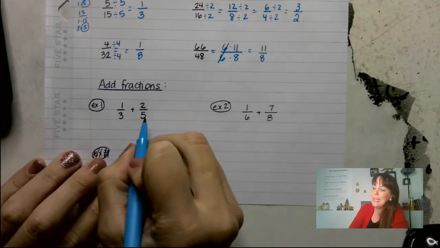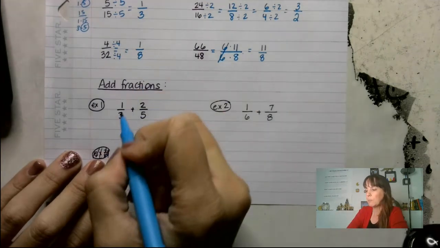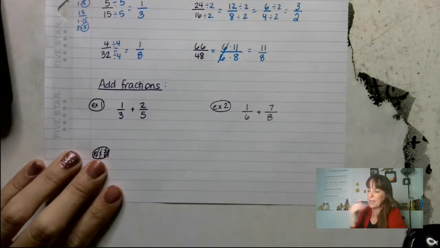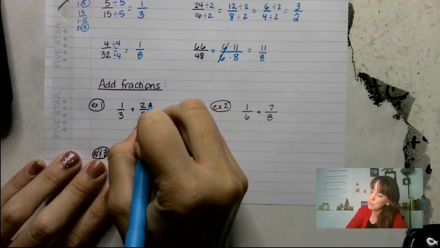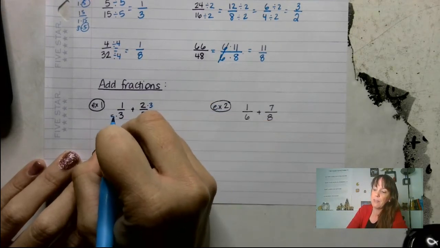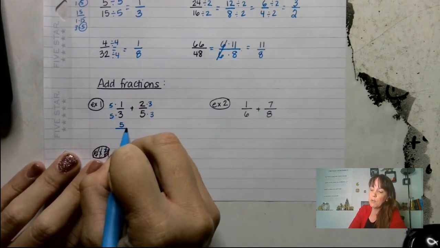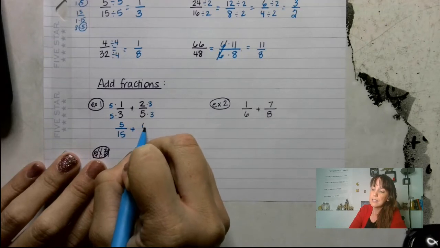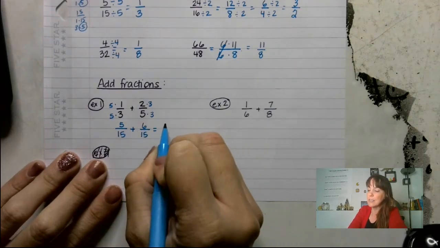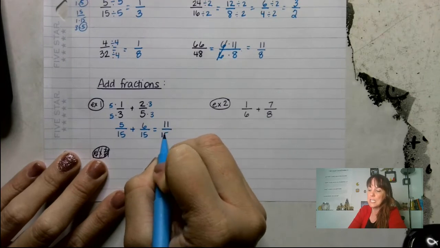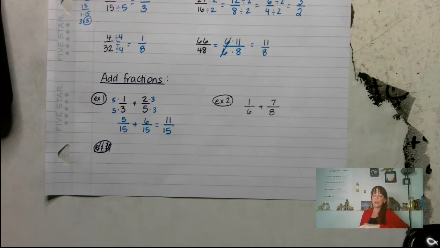Let's talk about that. Over here, 3 and 5, the least common denominator is going to be 15. 3 doesn't go into 5, so we do have to multiply them together. So multiply this by 3, and what we do downstairs, we have to do upstairs. Over here, we're going to multiply this by 5 times 5. And so now what I have is 5 over 15 plus 6 over 15. 5 fifteenths plus 6 fifteenths gives me 11 fifteenths. To add our fractions, you have to have a common denominator.